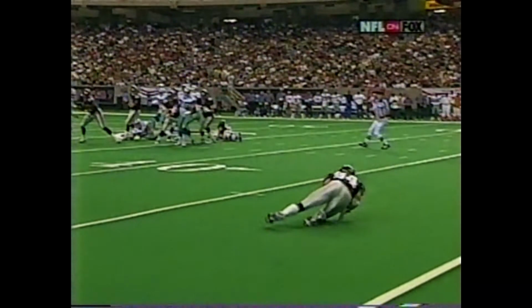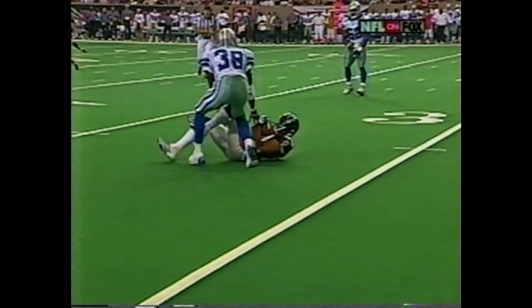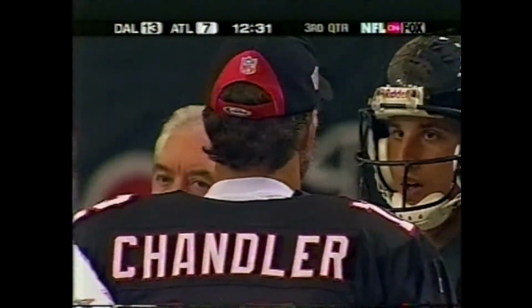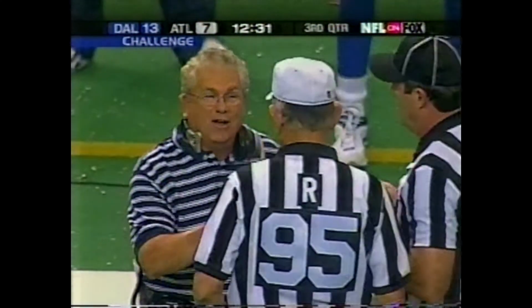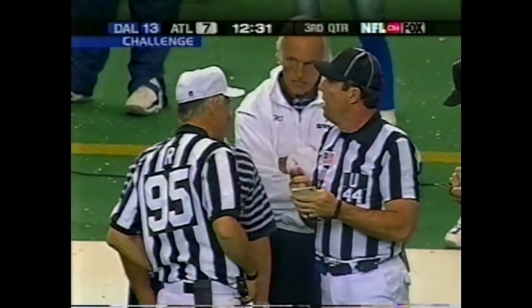The offense is not comfortable when this is happening. That ball to Sean Jefferson skipped off the turf and may be reviewed. Dave Campo has thrown the red flag, and he wants to see this one. He's challenged. And that's the second Cowboy challenge of the day, so they'll have no more opportunities to challenge, but Campo did challenge this play.